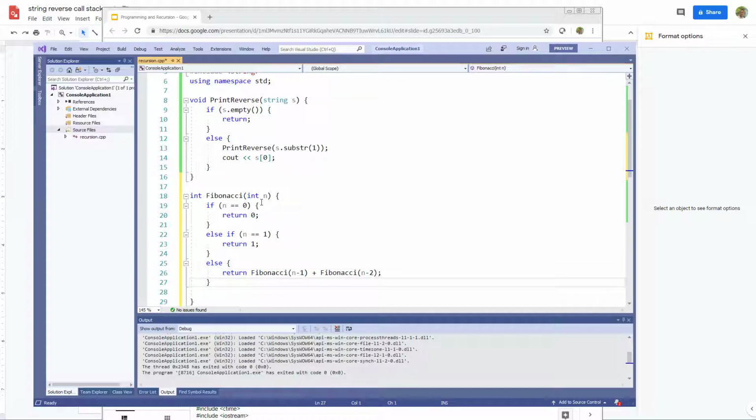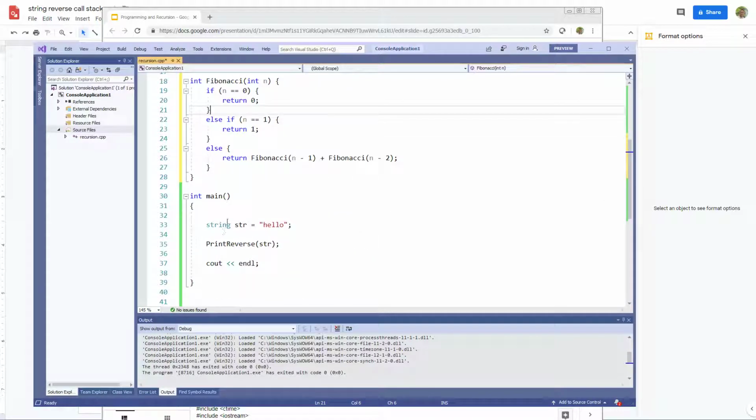So those are the two previous Fibonacci numbers. So now we can write a loop that prints out some Fibonacci numbers.